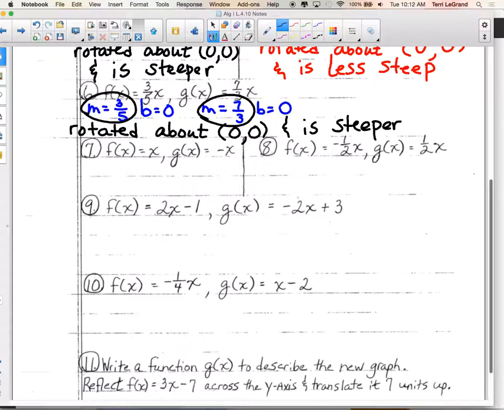Cool. Okay. Are they intersecting at 0, 0? Yeah. Okay, why? Because that's what it rotated around. And did any other transformation happen? No, that's the only transformation that happened, so that should be their point of intersection.